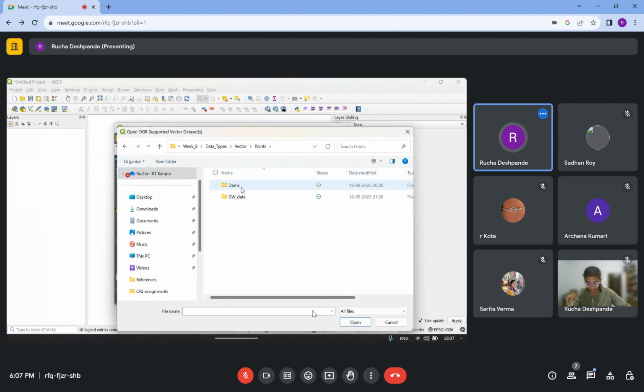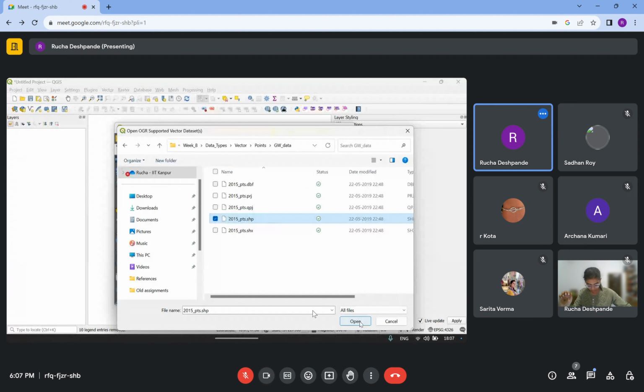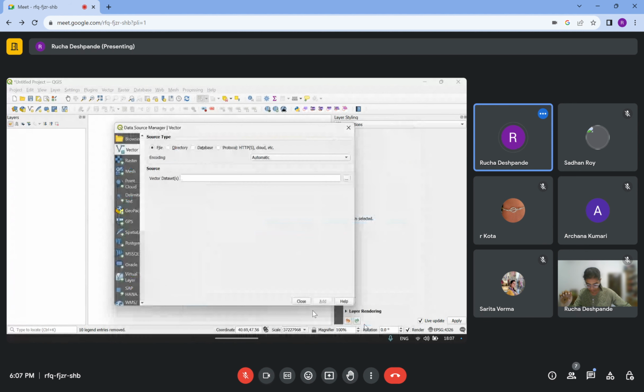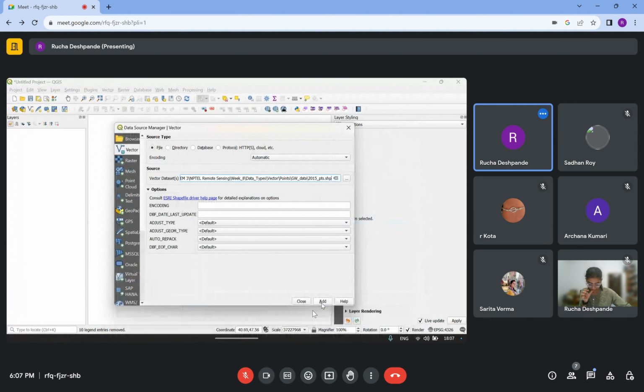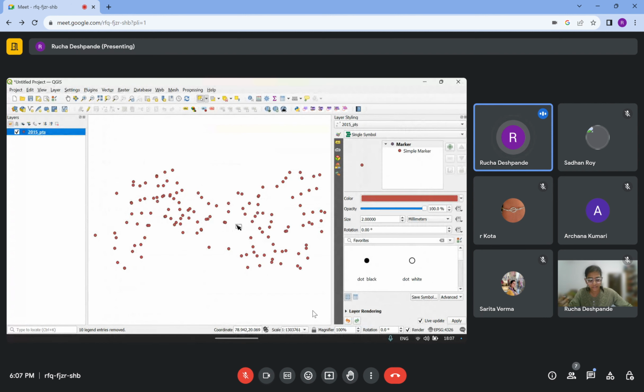So let's look at point layer first. So I have added this point layer.